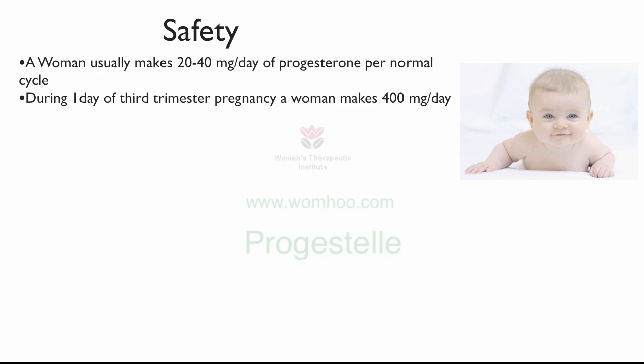Natural progesterone is quite safe and is used by fertility MD doctors, the test tube guys, to prevent miscarriage in a test tube pregnancy. Routinely, the test tube physicians use natural progesterone to prevent a miscarriage, but they never use a brand name prescription progestin, and the reason is that it may cause birth defects. Pro means for, gesterone means for gestation, so progesterone means for gestation. You have to have adequate levels of progesterone to maintain your pregnancy.